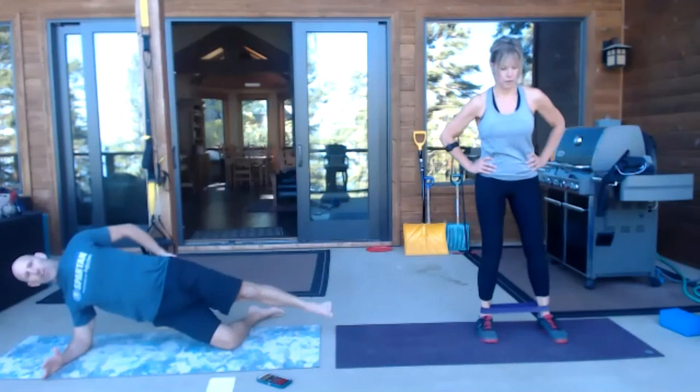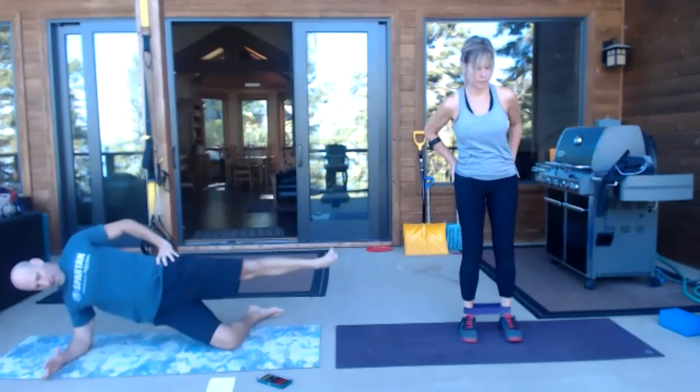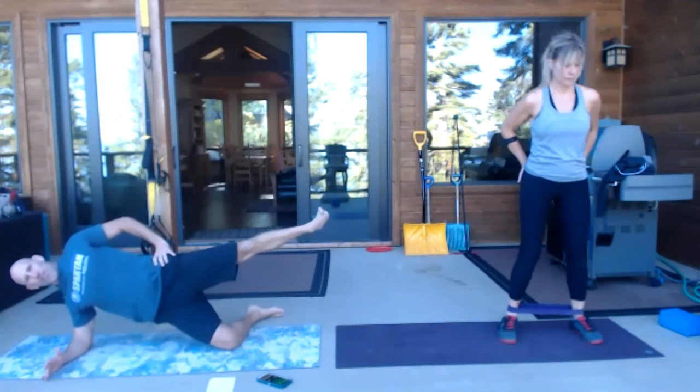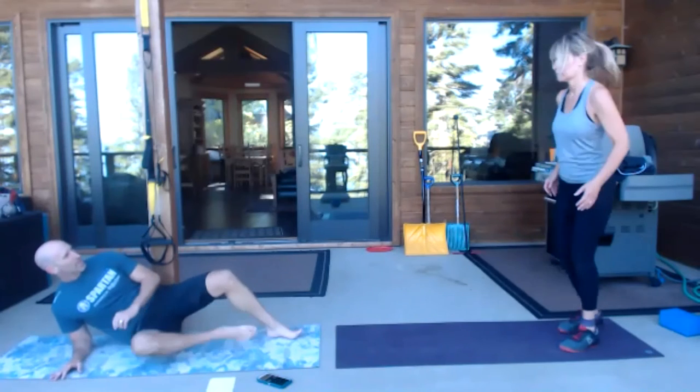Again, we're working those outer glutes. So any way you do this, this is a lot harder though. Come on, give me 5 seconds. 4, 3, 2, 1. All right, that was actually really tough.